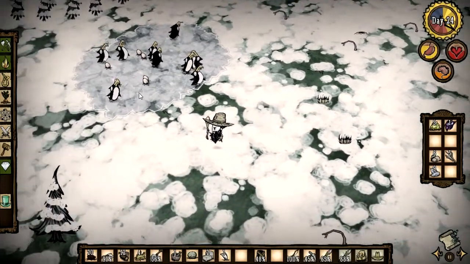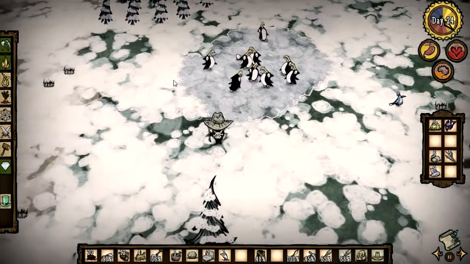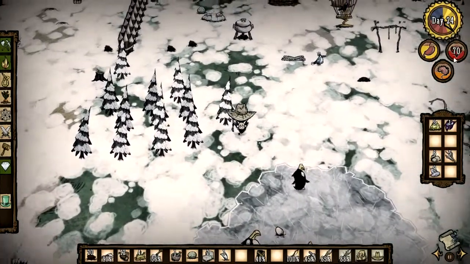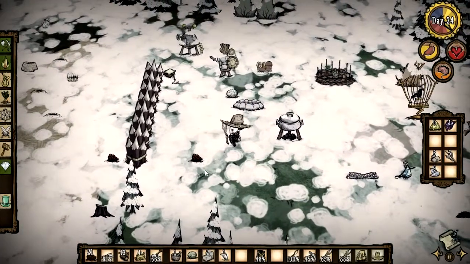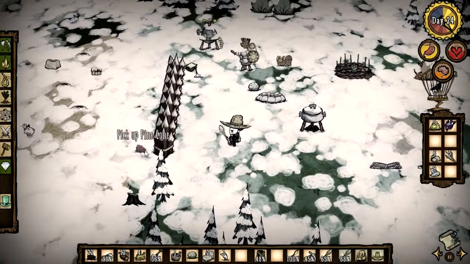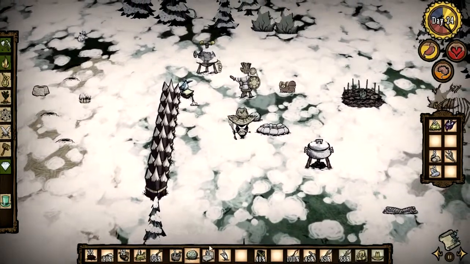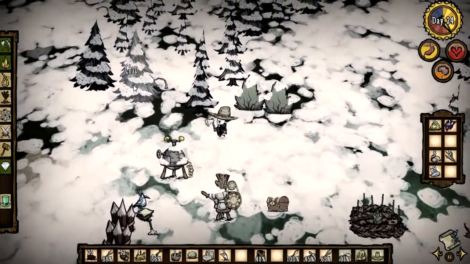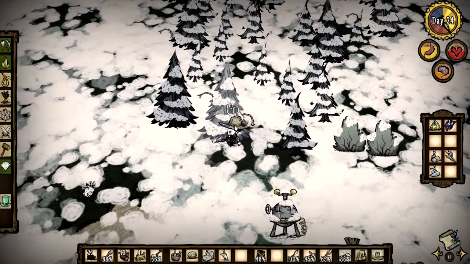Is it they eat their own eggs? What the hell? Man, I want to fight them so bad just to redeem last season, but I know I will die so quick. How's our heat stone doing? Pretty cool. Oh, the fire is out. All right, tree chopping time. That is no bueno.